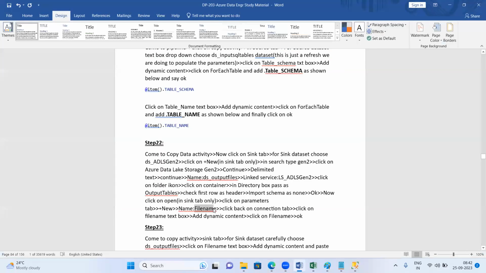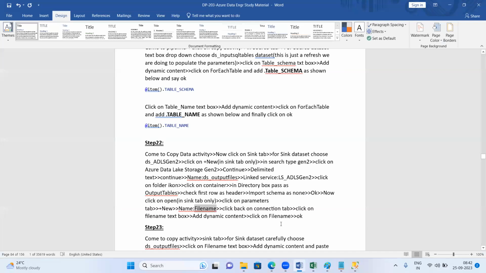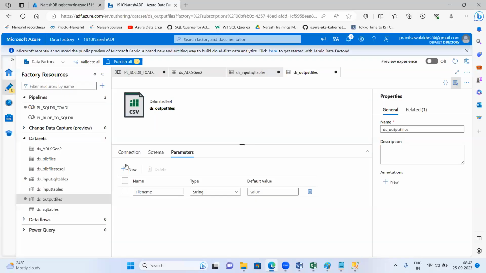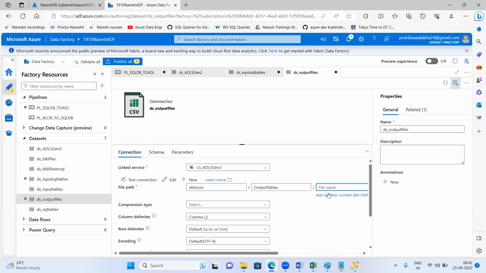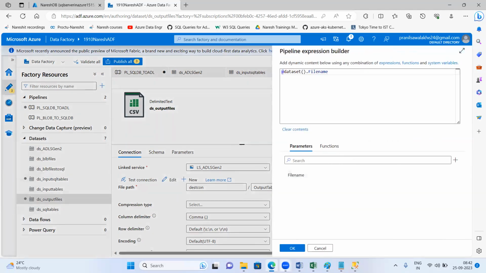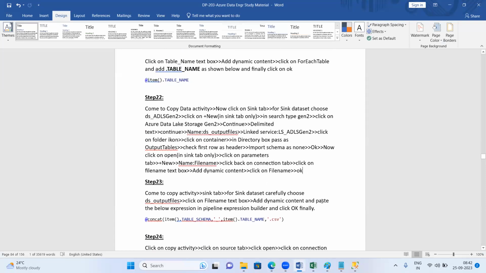We are giving the name as file name. Pick it from our source. Click back on connection tab. Click on file name text box. Add dynamic content, file name. Okay, that's it.